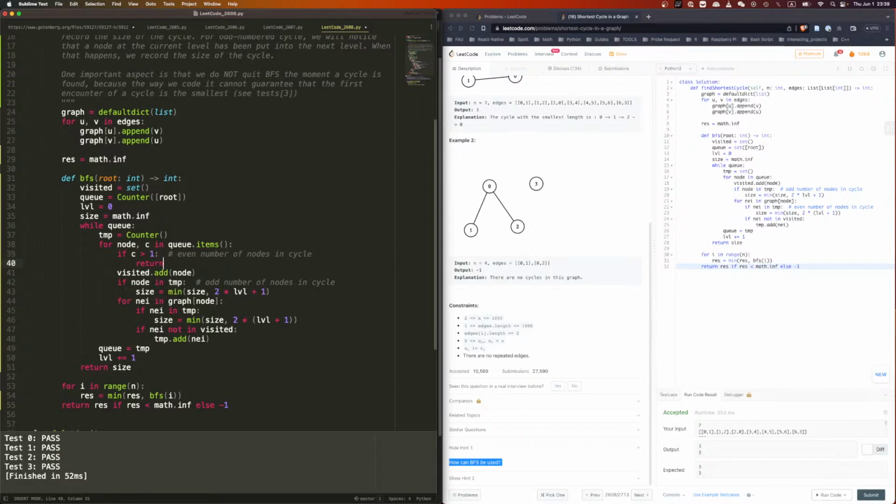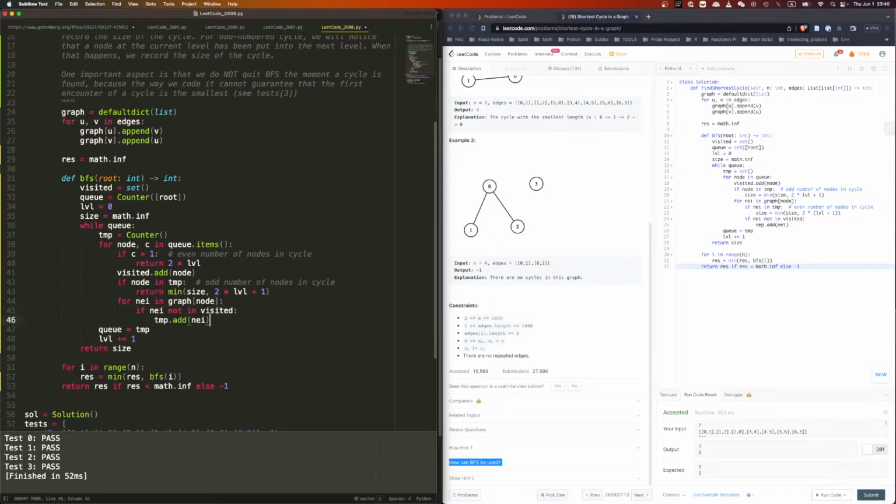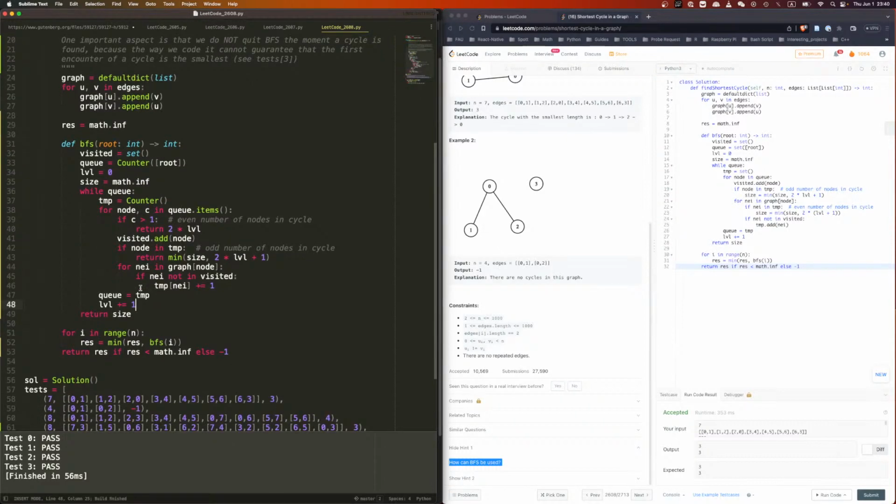Then we shall return 2 times the current level. Otherwise, we keep going. If node is in temp, odd number, then we can return here. Don't do this. Then this is going to be temp neighbor plus equal 1. Let's try.